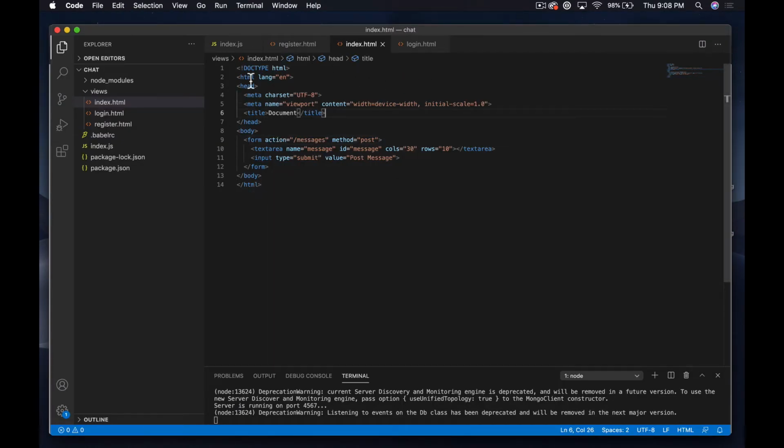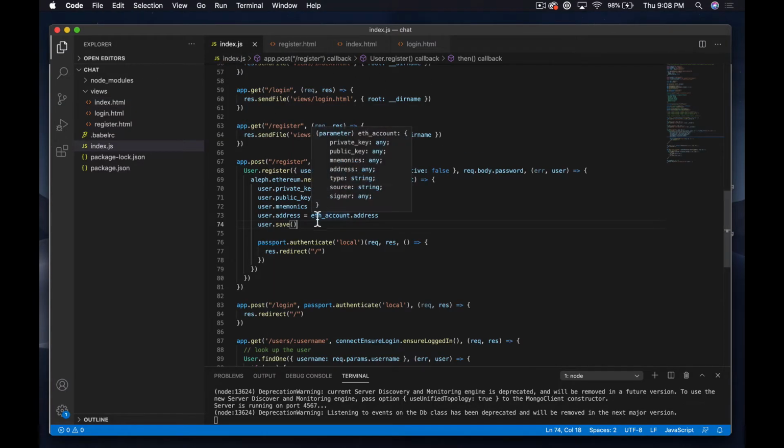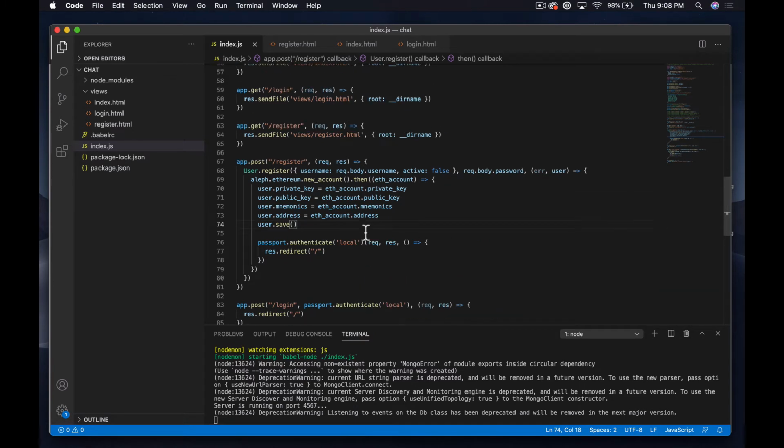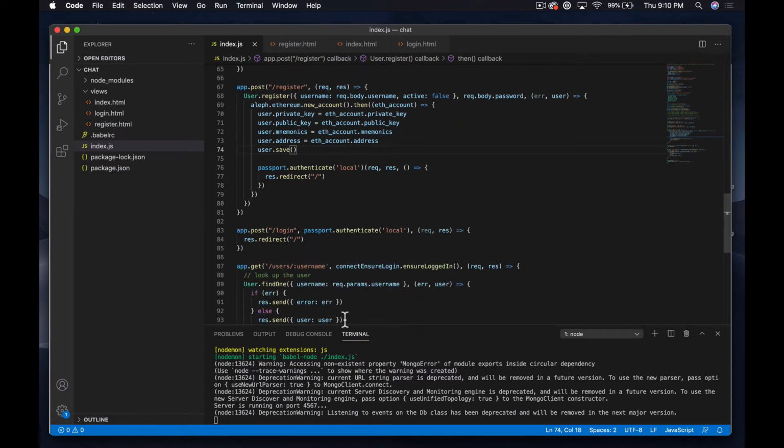So let's go back to our index.js. And again, coming from a Rails background, it's a little bit strange to me to have all of this in one file like this. So we may find a way to clean it up later. I'm sure there's all sorts of patterns out there that people suggest, but in any case, right now it feels kind of like a mess, but that's okay. So again, I'm just working my way through this.